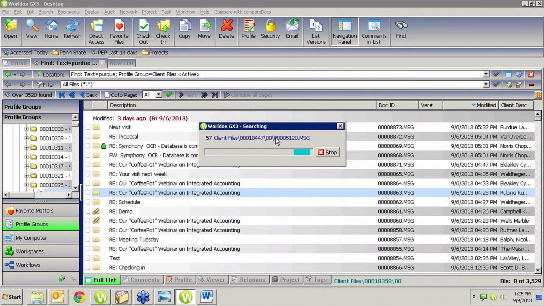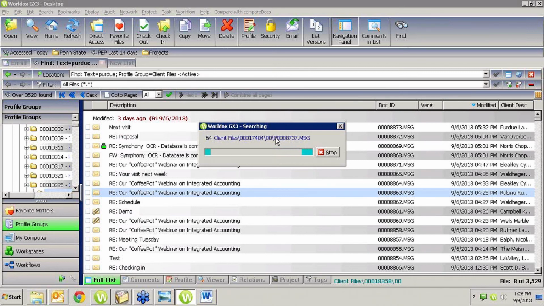Another is a tip that we're going to give. It's something we discovered that we think is very cool. You can search in Worldox for hidden and checked out and protected documents even if you don't know what they are. So you can say, as an administrator, show me all the protected documents. And being a manager, you have rights to see those documents. Or you can say, show me all those documents that have been checked out.